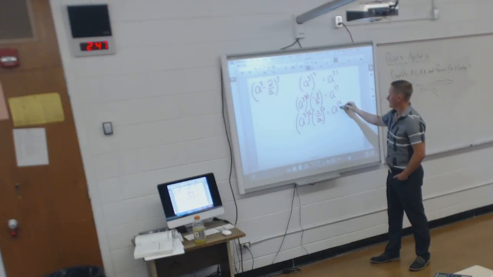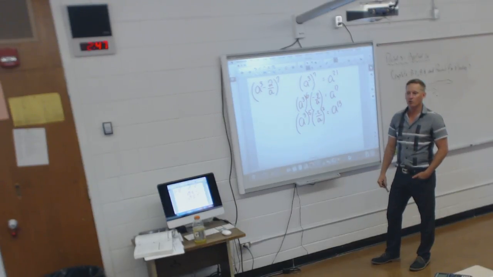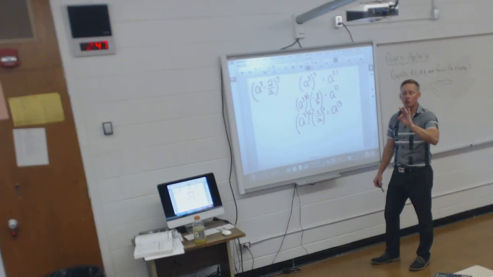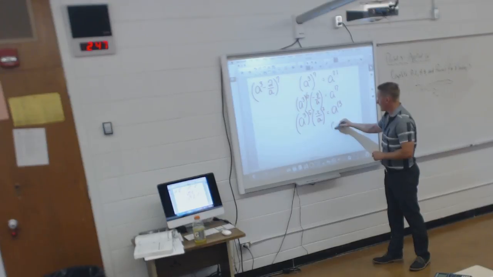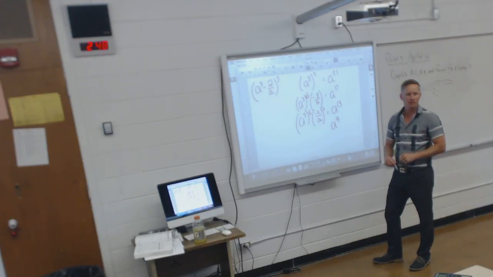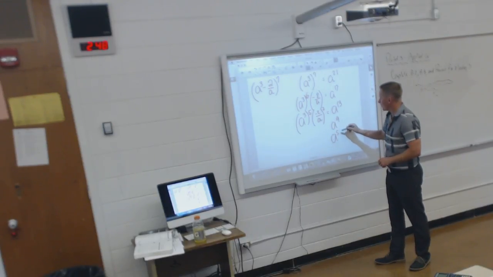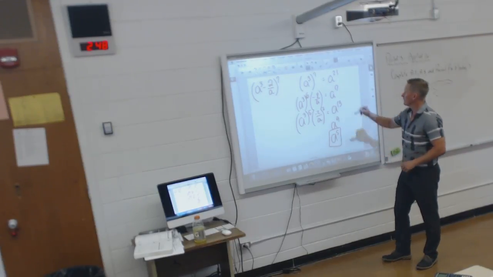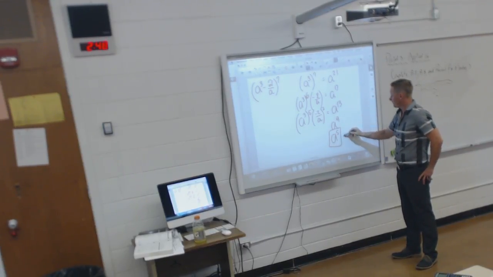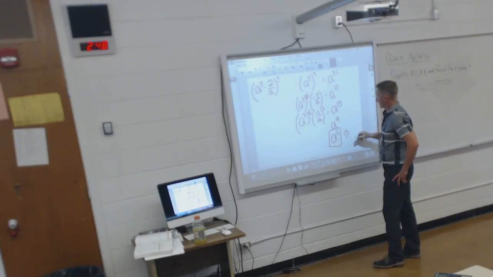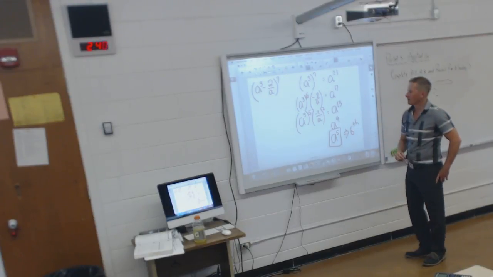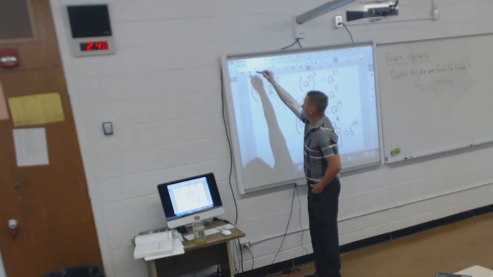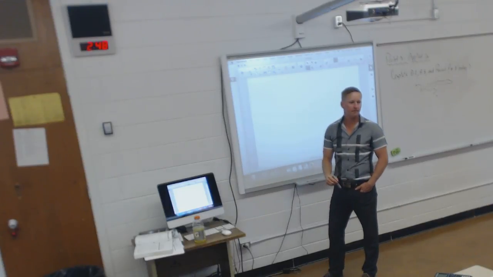Yes, 13. Okay, so now once I have the first 3, what's your next one going to be? A to the 9, and then your next one's going to be a to the 5. What term is that? 1, 2, 3, 4, 5. So now I want to find the 5th term.